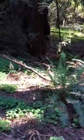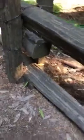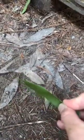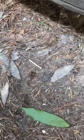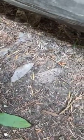I want to show you the different leaves. You might call this leaf litter or duff on the ground. This one's still green. This is from a bay tree. It has a certain yummy smell if you pinch it. And here are the ones that are no longer green and they're rotting. Tiny creatures are eating them up. And other creatures eat those creatures, and so on and so on. This is from a redwood tree. I'll find you a newer one.